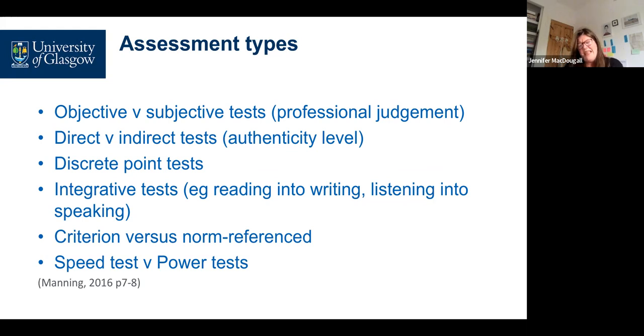And there are also tests that use speed and how much someone can get through to show how good or proficient this student is. There used to be an old placement test that did this a lot. I wouldn't name it, but some of you may have used it, where if the student got to a certain point, it showed that they were at least a certain level. And so this was using speed and power, I guess, to assess.